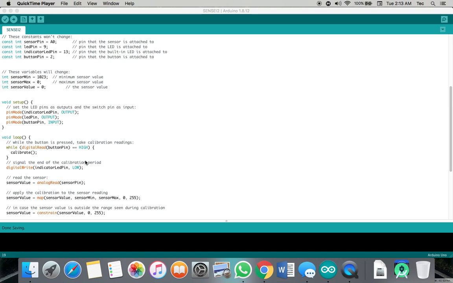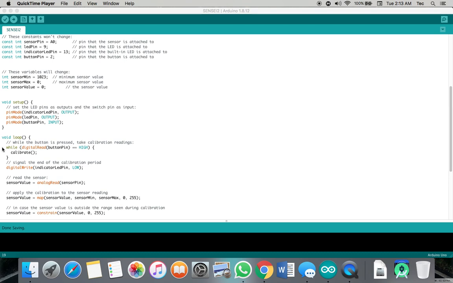Then under our void loop is where you're going to put our while statement, so that you see how you apply a while statement. You see that while the button is pressed, the calibration will start taking the readings and the calibration will be underway.